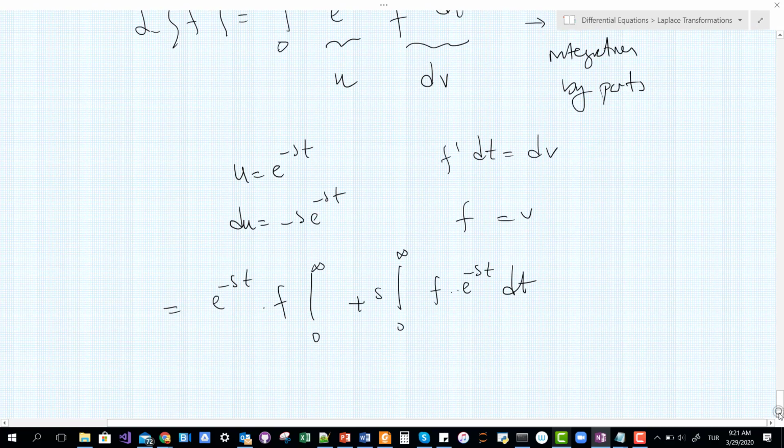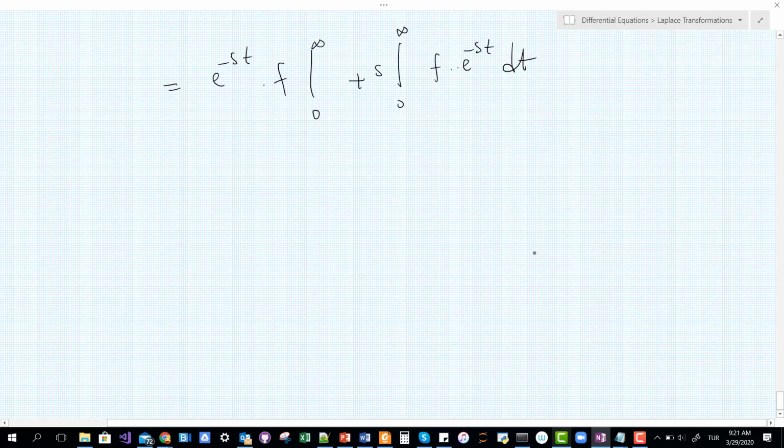Okay, great. When I look at what I got after the integration by parts, what do you see, guys? Now look at that. This part is the Laplace transformation of my f function. So can I write it this way, s times F of s, or you can prefer to write in the other notation, s times Laplace of f, right? This is the Laplace of f since it is given by this integral 0 to infinity, f times e to the negative st dt. Okay, what about this part, guys?